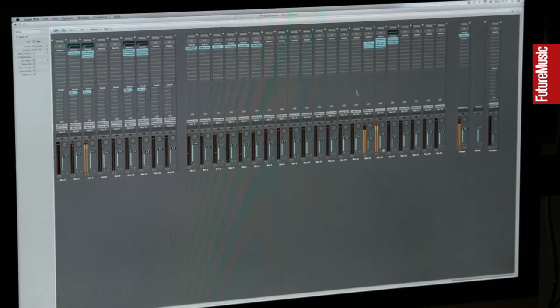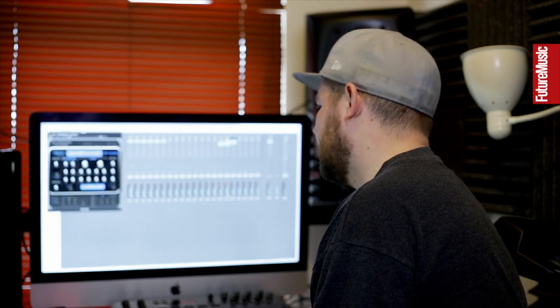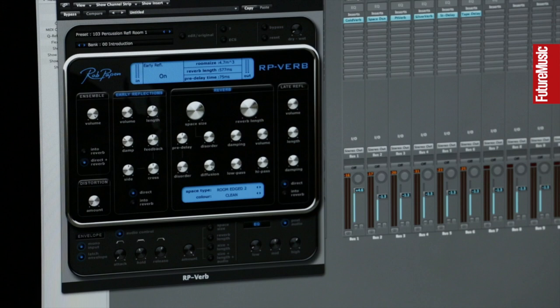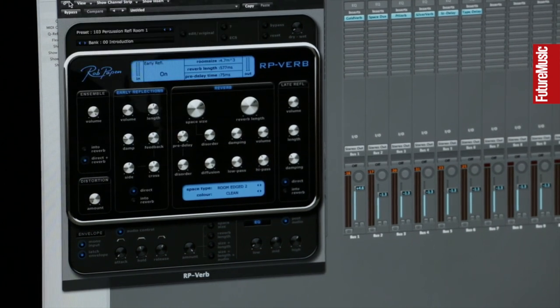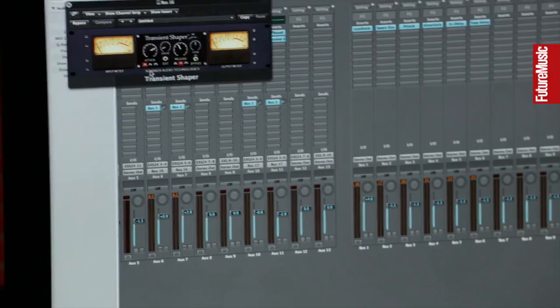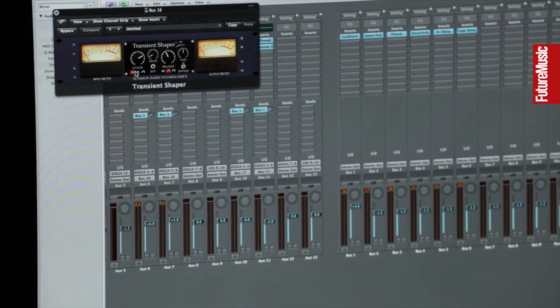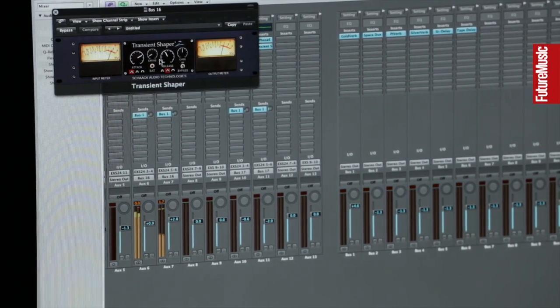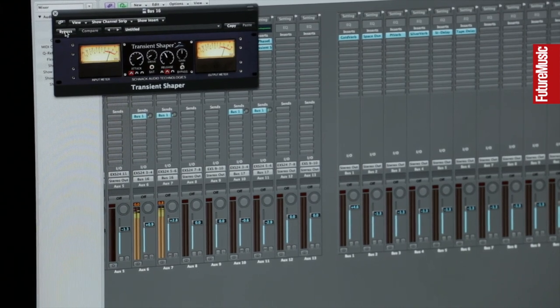Okay, so there are these drums coming out, that's all those breaks. They're all running through the same reverb, it's just a Rob Papen verb. Again, just like Oxford limiter. I mess around with different limiters as well, and a transient shaper, just adding a bit more attack and taking off the end of the break. You can just hear it tightens it up a little bit.